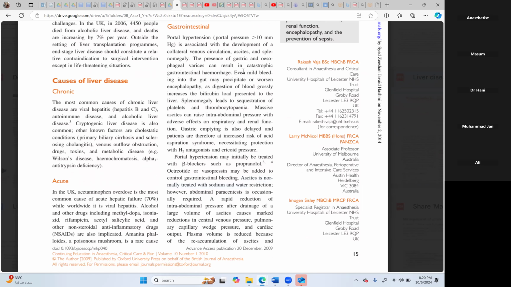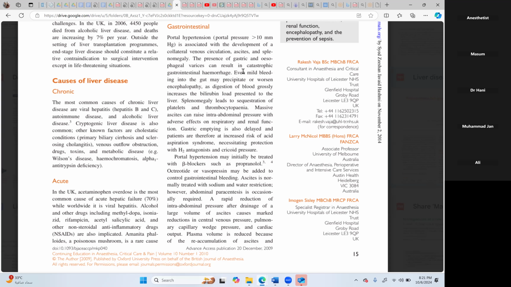And then treatment of portal hypertension is with a beta blocker or vasopressin, and removing the ascitic fluid. Whenever the ascitic fluid is removed, or iatrogenically removed, the patient will suddenly have hypotension. As we discussed when we were discussing intestinal obstruction, whenever a distended abdomen is deflated, there will be sudden hypotension, so you have to replace volume. Specifically here, if you are talking about ascites, if they drain an ascitic tap, or open the abdomen and suddenly the free ascitic fluid is lost, the patient can have sudden hypotension. So never forget about it.